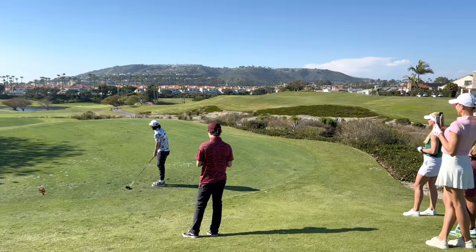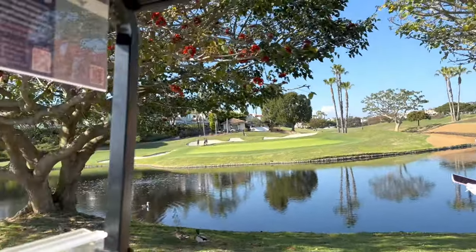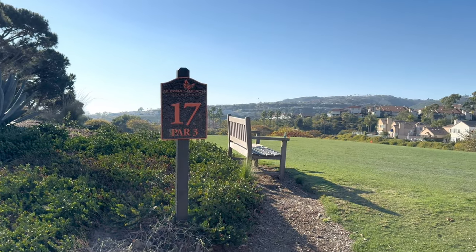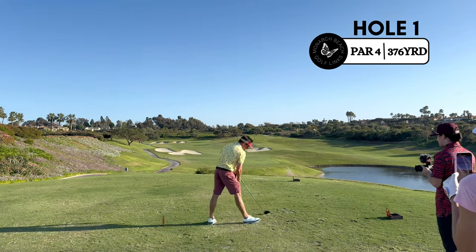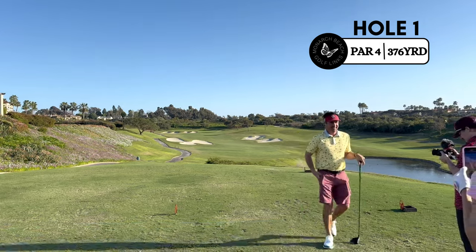My favorite hole on the course is the signature hole 3, which you'll see at the end of the video. There were several other gorgeous holes, like hole 13 with this beautiful pond and bridge to walk over to get to the green. 17 and 18 were of course also stunning. And it seemed like everywhere you looked, there was a nice view. But today I wanna feature our scramble playing holes 1, 2, and 3 because these holes house some signature views that this course is known for.